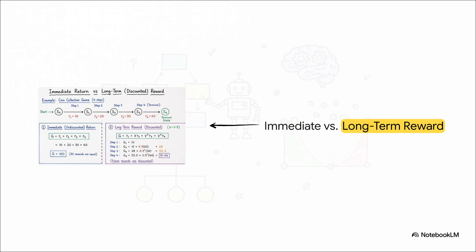So we use a long-term discounted reward formula. This involves multiplying future rewards by a discount factor called gamma, which is usually set somewhere between 0.8 and 0.9. By raising gamma to a higher power for each subsequent step into the future, the mathematical value of those future rewards shrinks. This brilliantly helps the agent prioritize what is right in front of it.